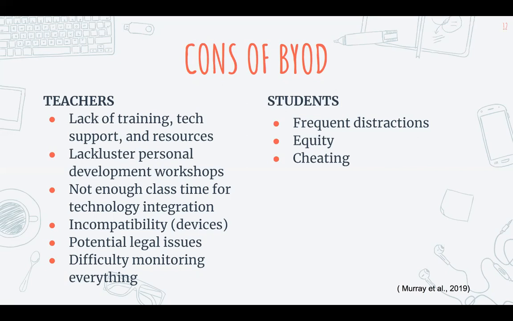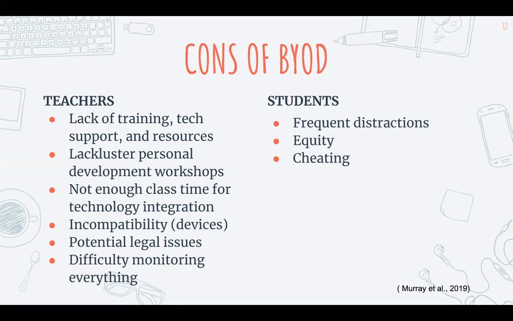Lastly, another difficulty with the BYOD initiative is monitoring everything. Teachers do not have the power to monitor everything at once. Every student can do their own thing, and this is a huge concern because of things such as lack of integrity in the classroom, cheating, and frequent distractions, as seen in the cons with the students.